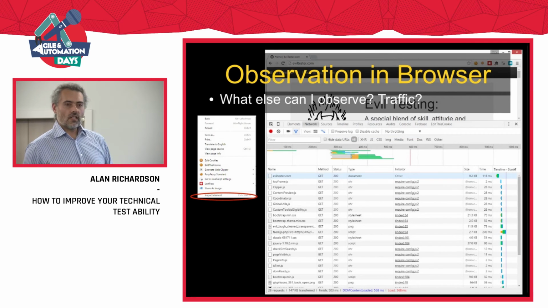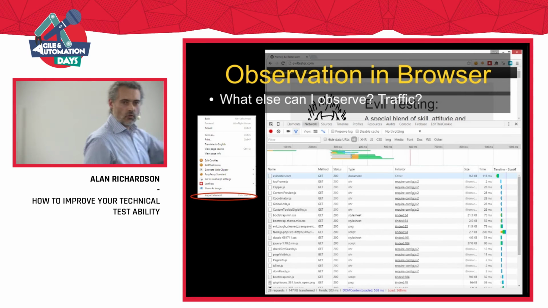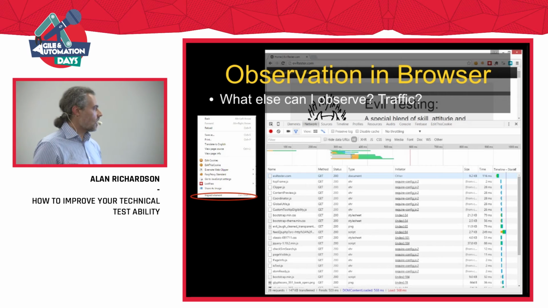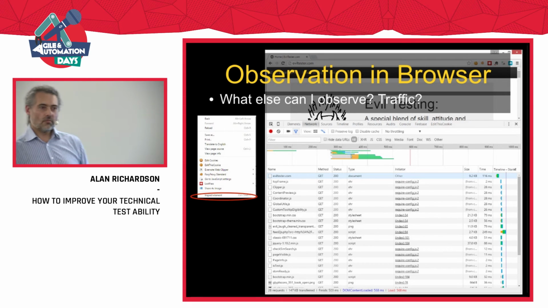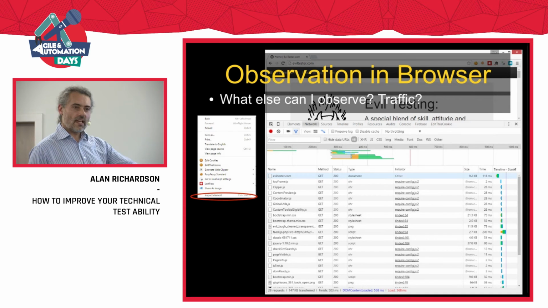So in the browser itself, what else can we do? We can go beyond just the GUI now. It used to be it was just GUI-based. We can see the web traffic. This is a list of all the traffic going through to the server. I can see this in the browser now. I can see that when I hit evotester.com, it loads in a JavaScript file, which then loads in some other files. I didn't know that. That was new to me. That expanded my model of my application.